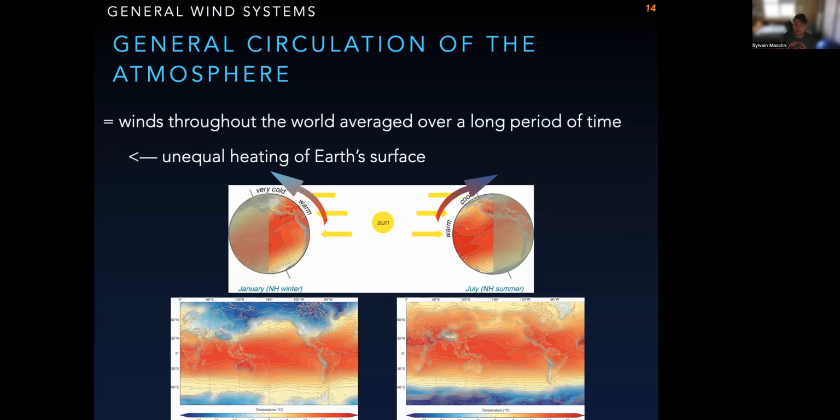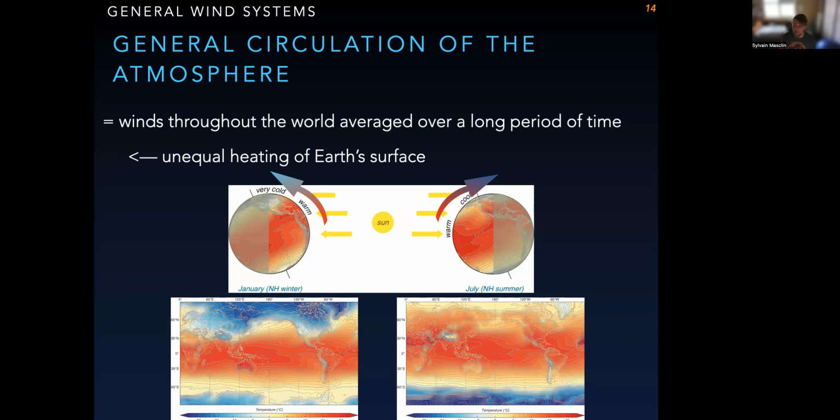It reflects an unequal heating of the Earth's surface, with a distribution of heat and energy that depends on the season, where we can see in January most of the warmer temperatures tend to be around the equator and a little bit more toward the south. During the summer in the northern hemisphere, warmer temperatures spread much more toward the northern hemisphere. The comparison of those two figures is very striking. It doesn't seem that the southern hemisphere warms up as much, and we saw that temperatures in summer in the southern hemisphere are lower than in the northern hemisphere.